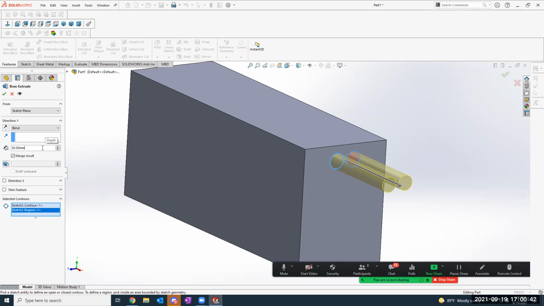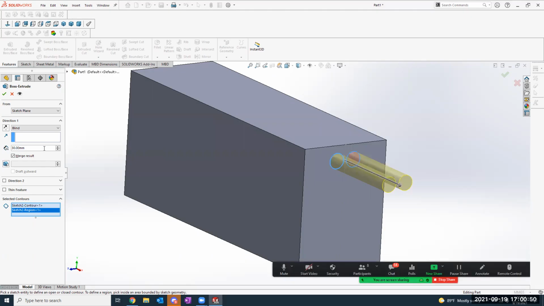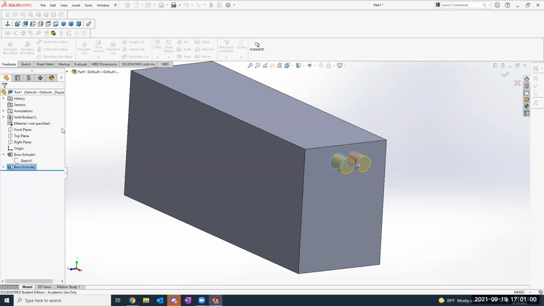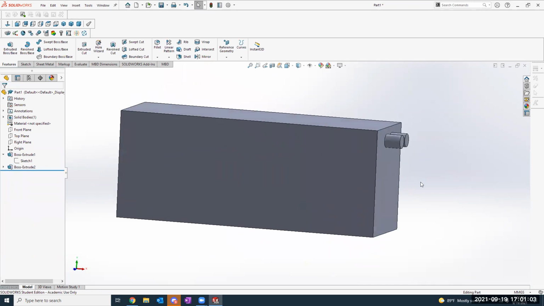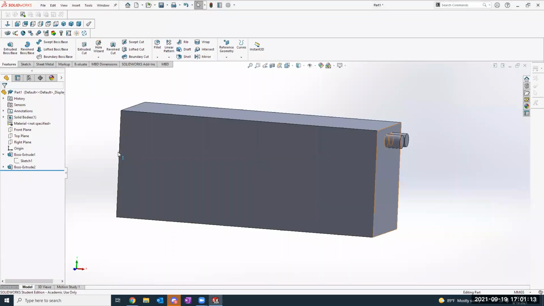And now we need to specify our distance. So I'm going to check the drawing. These wires, I did not dimension those. So we're going to say these are sticking 6 millimeters out. Like that. So type in 6 millimeters and then hit OK, top left. And your wires are sticking out here. We still have one more step, which is adding these rounded corners on the battery. So I'll give everybody a little bit more time just in case they need to finish up.